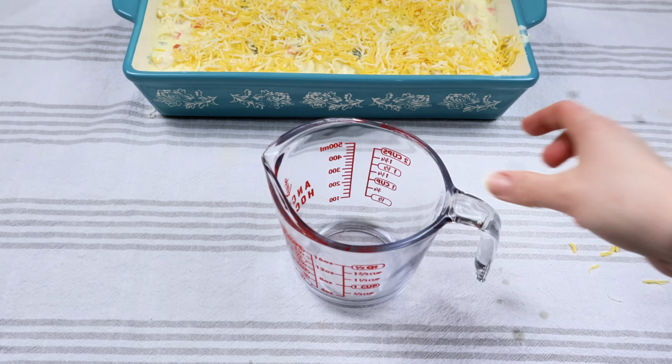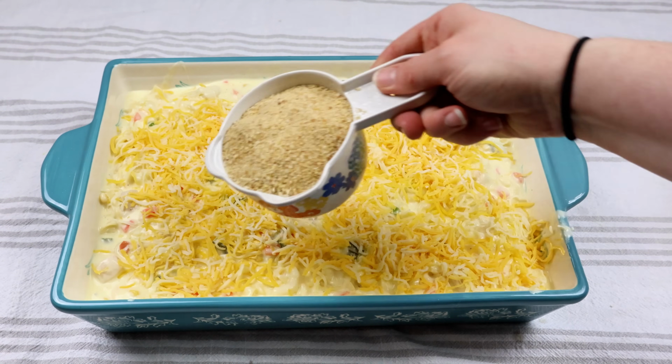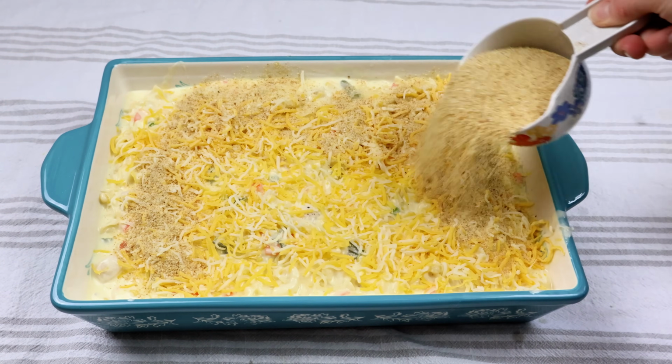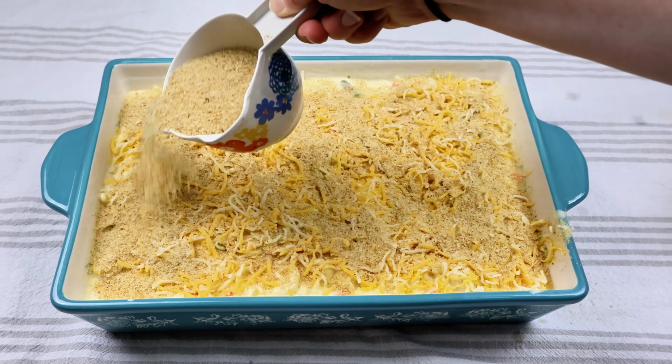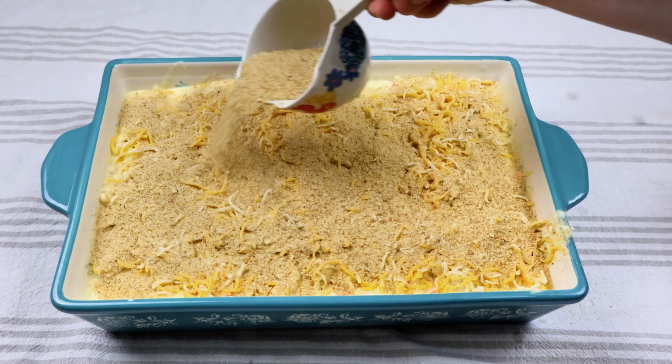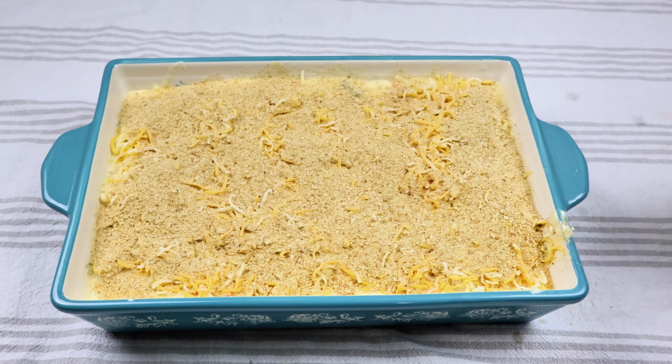I'm also going to be doing a topping, so I need 1 stick of butter. Just go ahead and melt that. And then I have these panko crumbs, just bread crumbs really. I didn't put them at the very beginning of the video. I totally forgot when I showed you everything. It was actually 14 ingredients, so these breadcrumbs will make 15. So you can count it out and see.